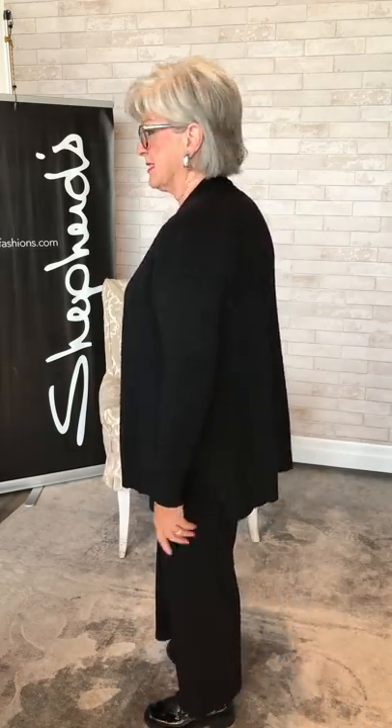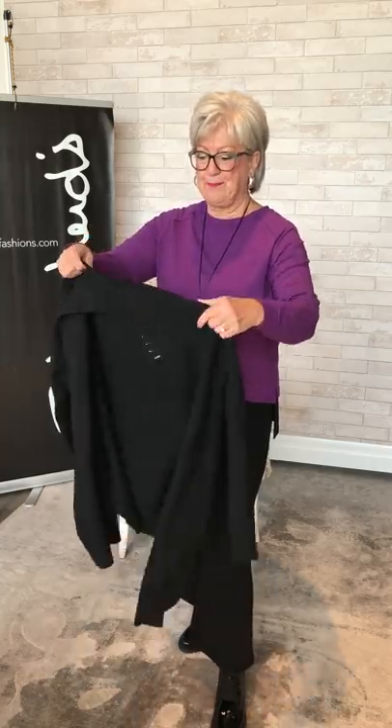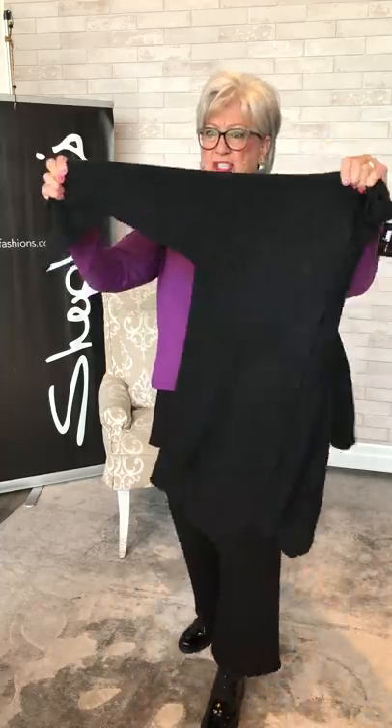The sweater I'm wearing is by Orange — it's a one-size sweater with slits on the side. It comes in black and a few other colors, you'll see on the website. We did feature this sweater last week, it sold out, but we were able to restock it. One size fits a size 18 down to a size four. It's got a lot of stretch and a nice soft feel — you can wear this with everything in your wardrobe. I'm wearing it with the French crop in size small/medium.